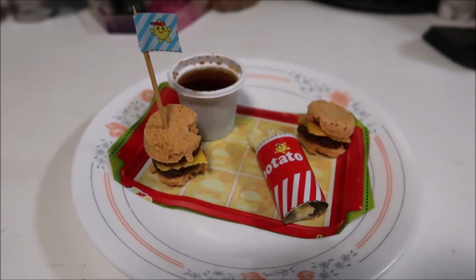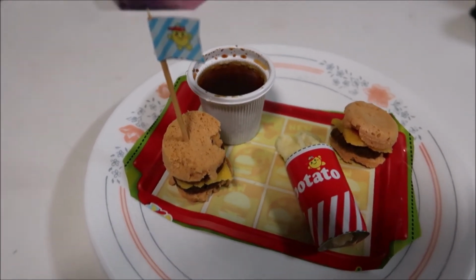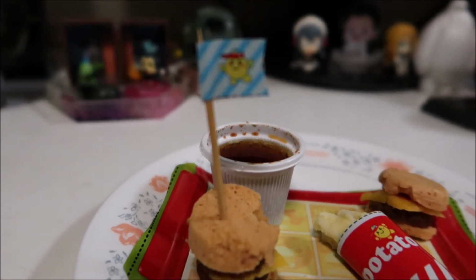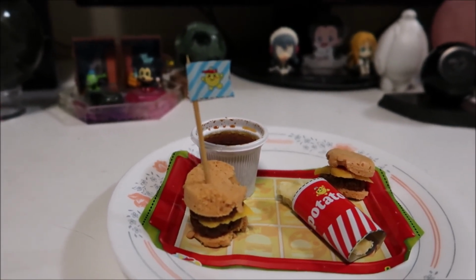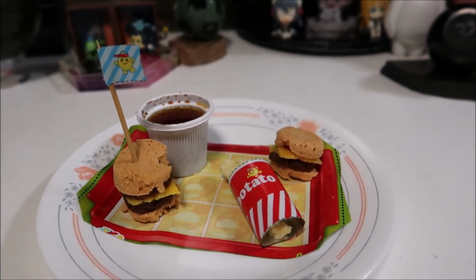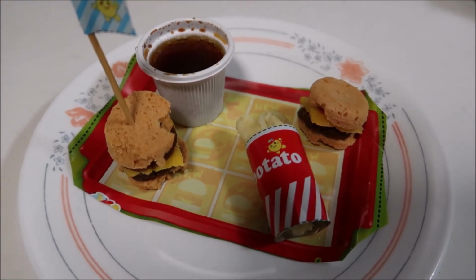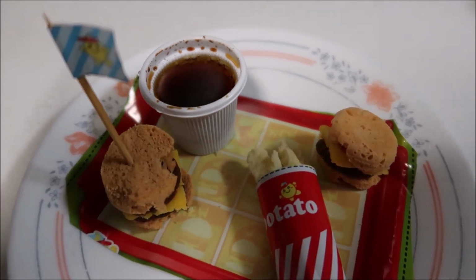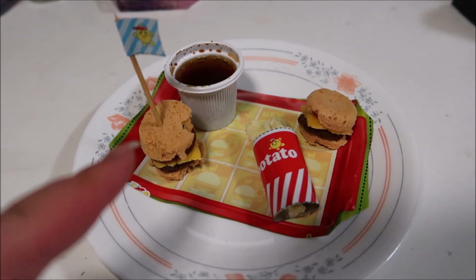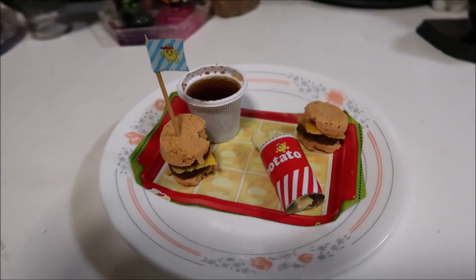All right, guys. Here is the finished product. Yay! I added the little flag. Can you see the little guy? Hold on, let's see. There he is. I added a little flag that was attached to it. There actually came with two flags, but I just wanted to put one. I did sort of the potato bag horribly, honestly. But yeah, this is everything. This is the french fries, a double hamburger with cheese, a regular burger with cheese, and my Coke.